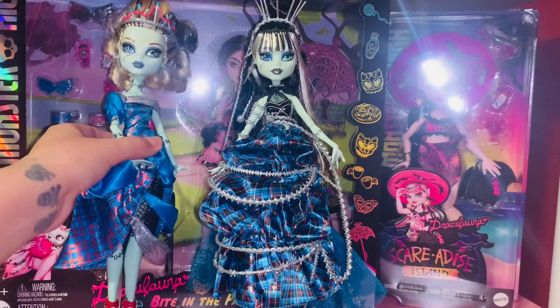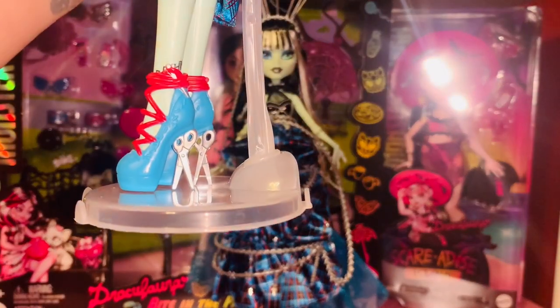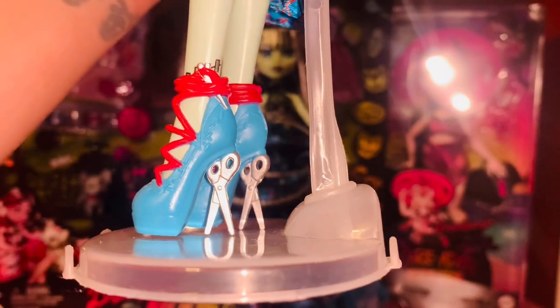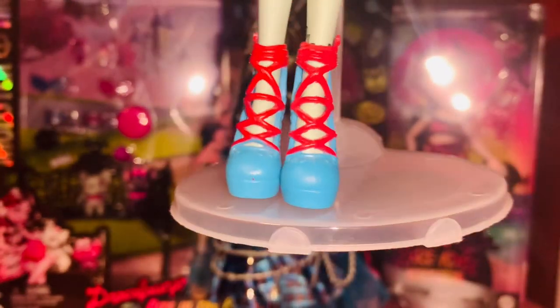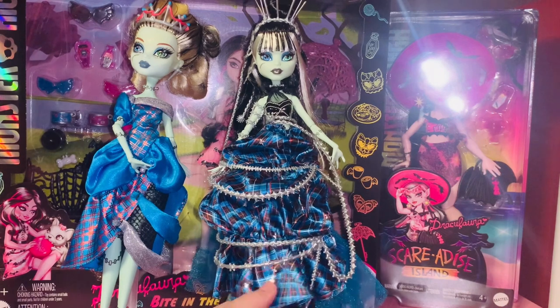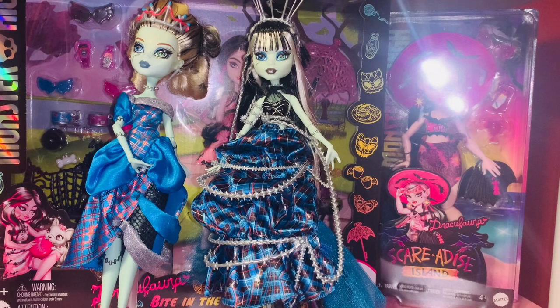Well, look at Scary Tales Frankie's shoes. Scissors. Oh my god. These are some of the best Monster High shoes ever created. But do you see that? Do you see the vision? The scissor shoes, and then there's a scissors charm on her dress. Oh my god, I see the vision.